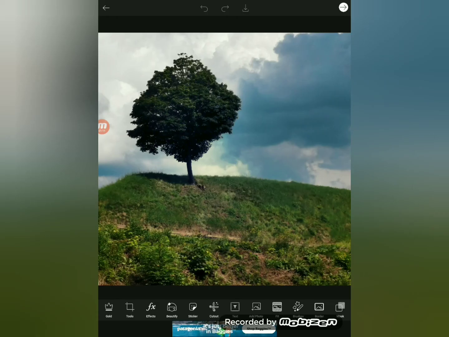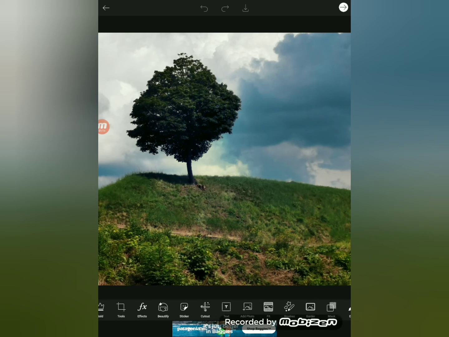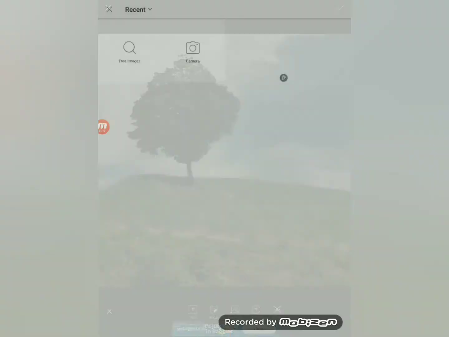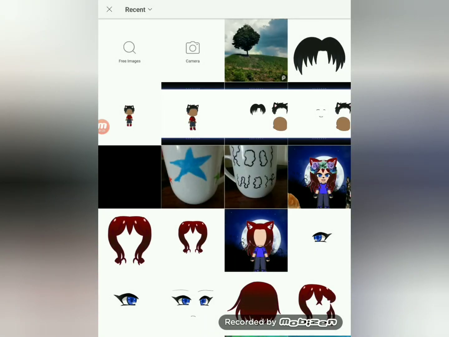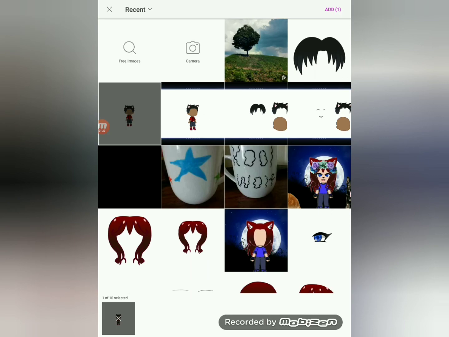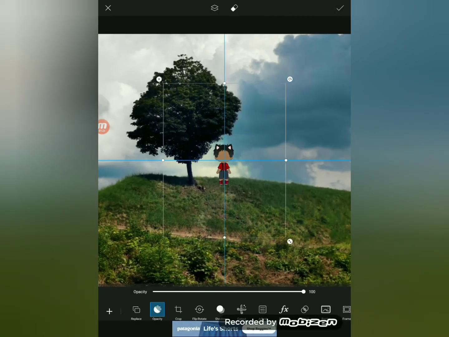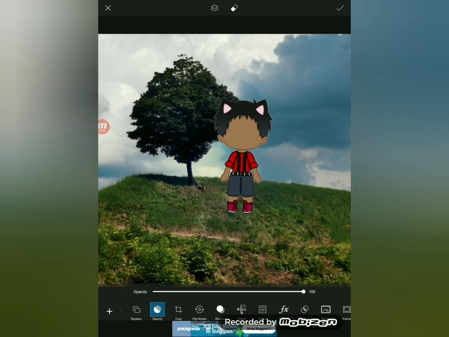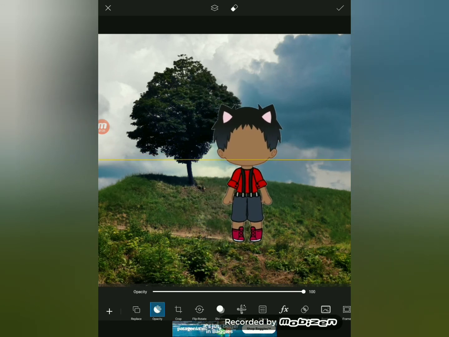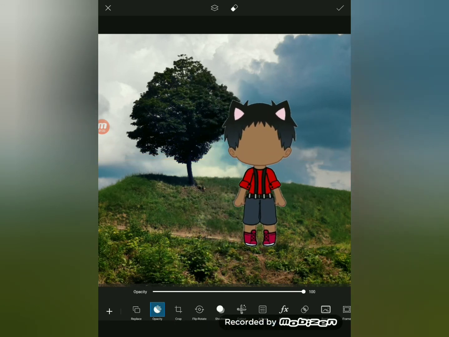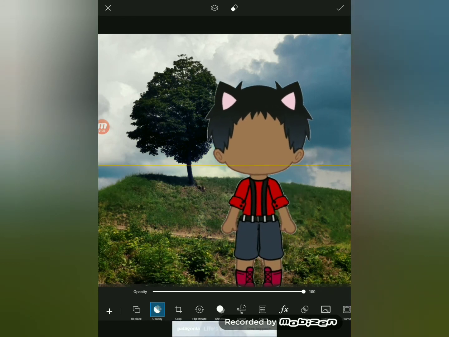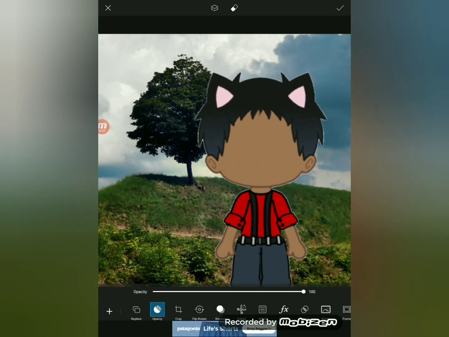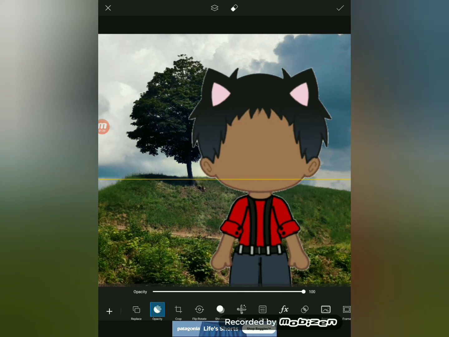So then what you want to do is you have to hit the button that says add photo, find that button and hit that, and then you have to find your person and you have to do this, make them big, or you can make them small if you wanted to, depends. I think we're going to put them in there for now.